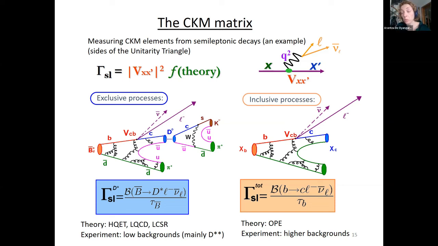You will have to do the best you can to avoid it. I'm guessing that, depending on the experiment, this cut will also depend on the energy that you have for the B hadrons that you are creating. For instance, for the experiments working at Belle II, I guess you will have to have a cut which is higher as compared to other experiments, which will be cleaner.